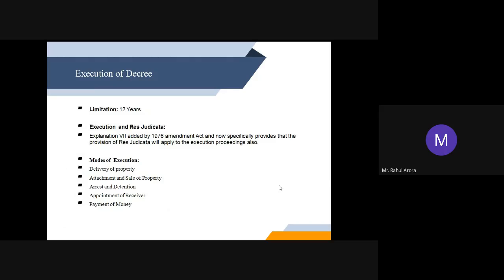And also, the aforesaid four points need not be dealt with if the judgment debtor pays the decretal amount to the decree holder, so the aforesaid steps need not be taken by the court, if the requisite amount or the decretal amount is being paid to the decree holder by the judgment debtor.